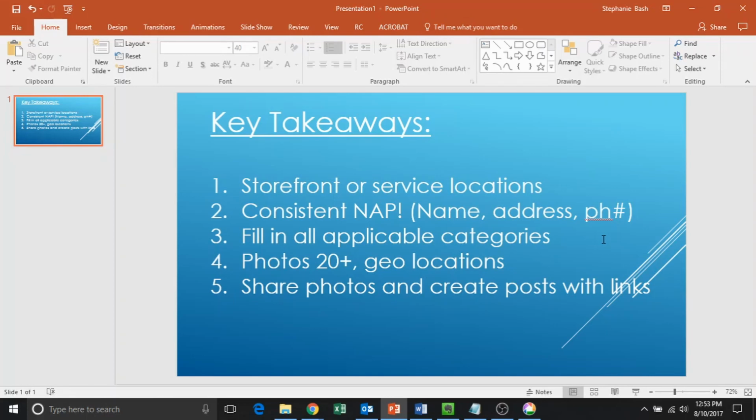So. All right, next key takeaway, we want 20 photos, get those geolocations in there, get those keywords as the photo names, make sure you put all that other information, name, address, phone number, website, coordinates, that sort of thing. Get those photos uploaded, share those photos for our next key takeaway, share those photos on your Google Plus page. And then surround it with some content, surround it with your name, address, phone number, get your website links, your profile links, Google links. So Google loves itself if you haven't noticed already. So definitely, get those links in there.